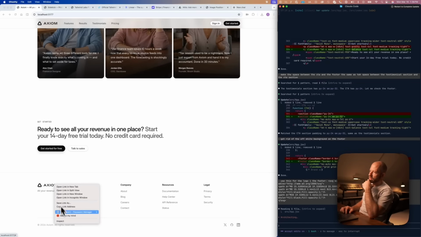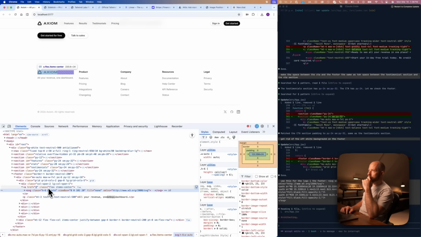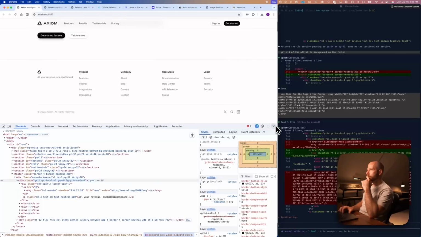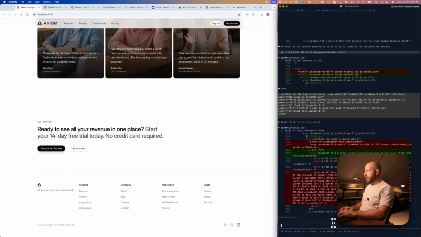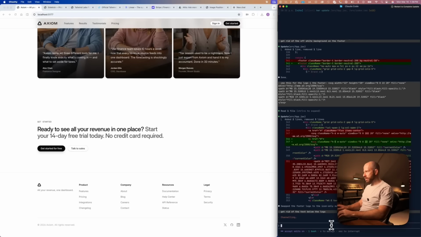And how is this built? Is this built with equal columns? Yeah, it's just built on a grid. Okay, with 5 columns. Okay, that's fine. Get rid of the text below the logo. I don't think that's necessary. I just want to clean it up a little bit.